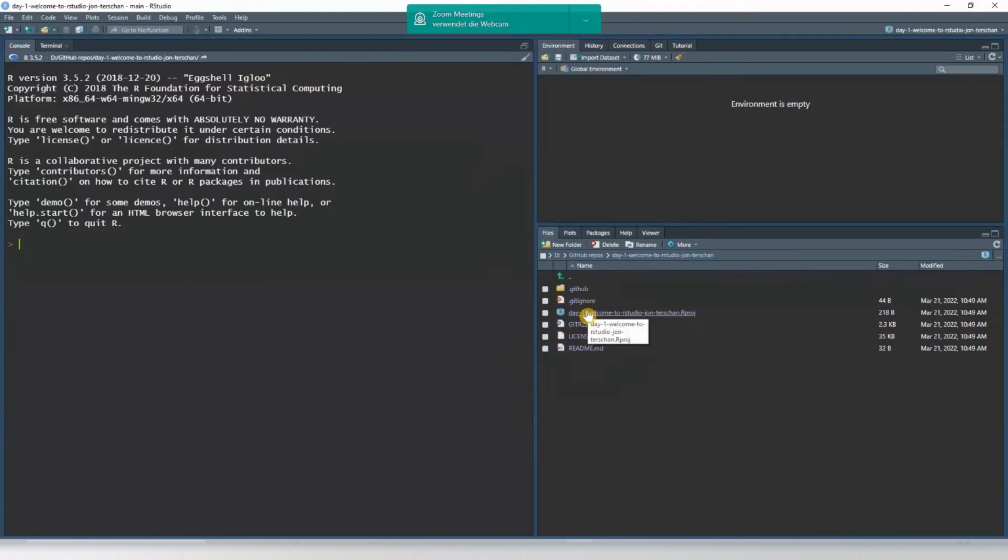But first, I think we should talk a bit about the user interface of RStudio, because I think you just see it for the first time or one of the first times, and you're not really familiar with what's happening here.